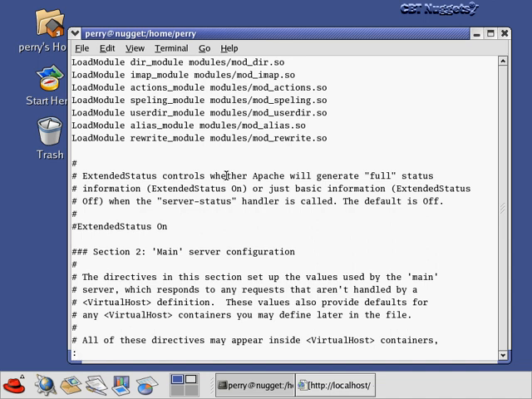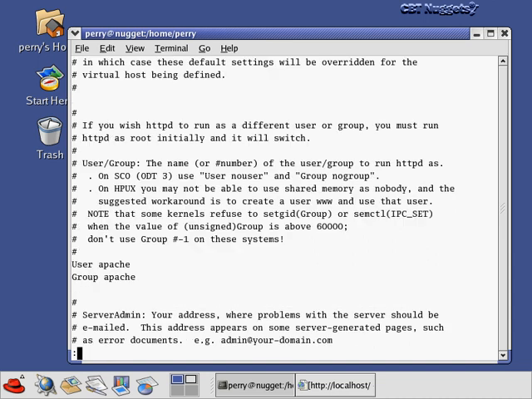So not only do they tell me what all the variables mean, they actually show me how to set them, but they just leave it commented out, so it's very easy for me to set and change the values of these variables without even typing anything, just deleting the hash marks. Okay, another nice feature of the configuration file.